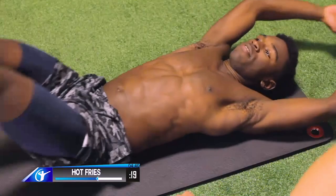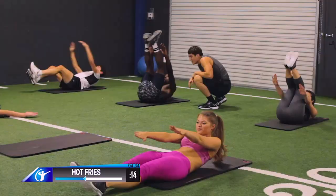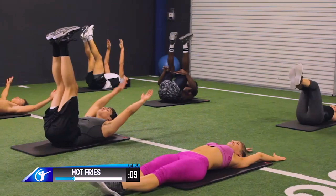Just like that. He's contracting his lower abs and he's swinging up halfway, going all the way to the top. Keep it up, man. I'm jumping back into it. All right, now I want you to keep those feet locked up. Lock those feet up, straight up, straight up, straight up. Keep them up and touch your toes.